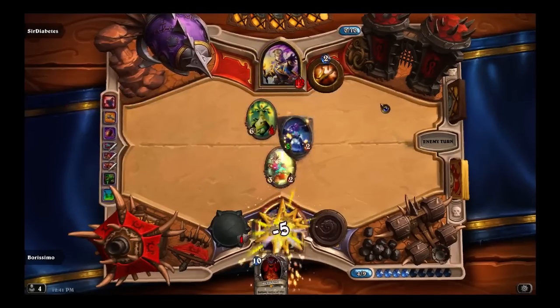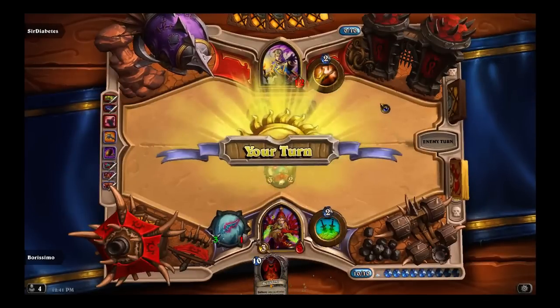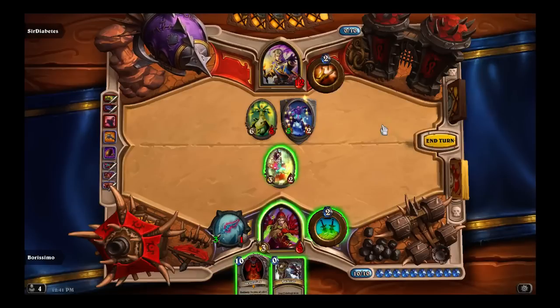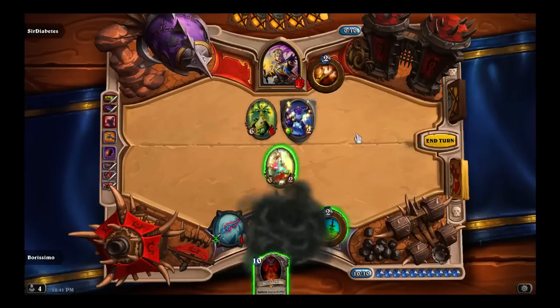That's interesting. So that means one of 2 things. Either he has another mind control, or he's gonna kill me next turn with a Holy Fire. Anyway, Backstab's actually a really good top deck because I can kill this.